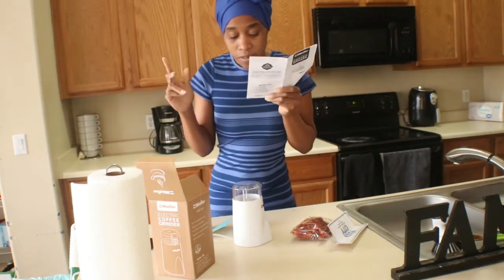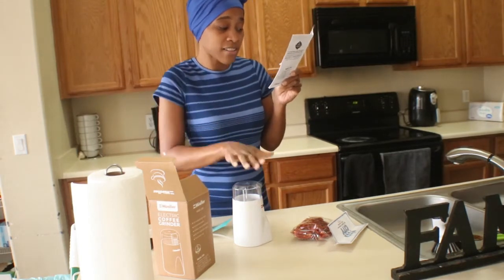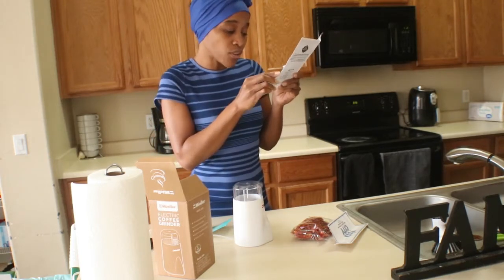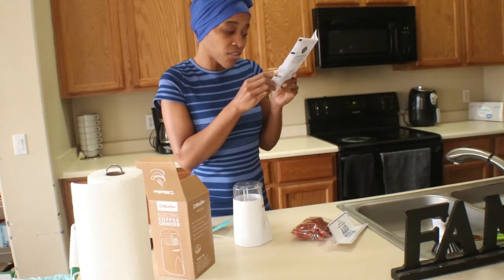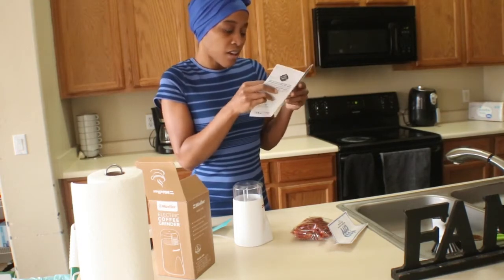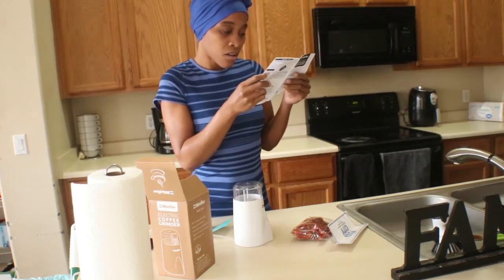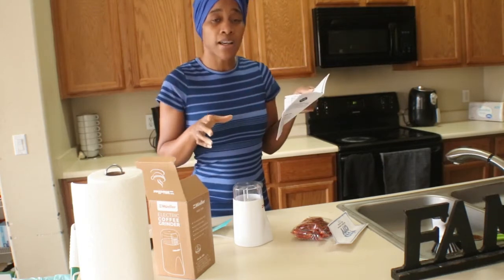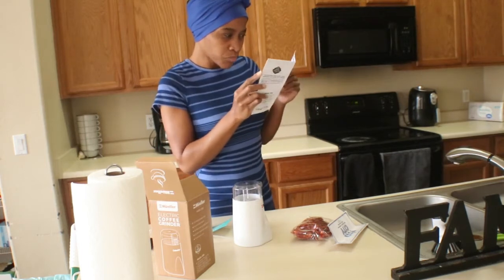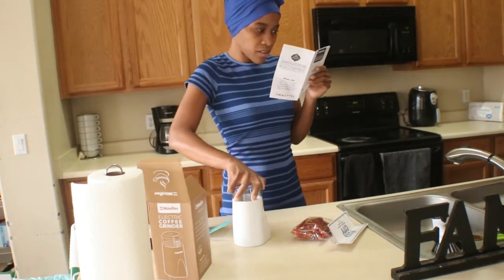So it does coarse, medium, and fine grind. You just turn it on and you do it for longer if you want it to be very fine versus just a coarse grind. It is all about coffee, but like I said, from what I saw in the videos, it does everything. So, operating instructions, blah, blah, blah. Remove lid from the base.